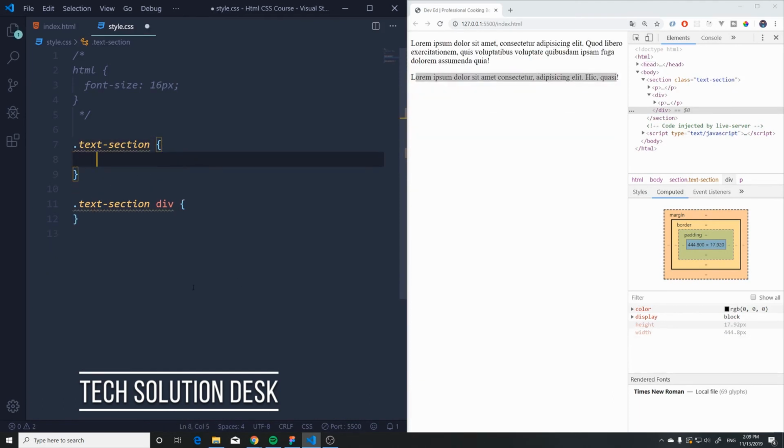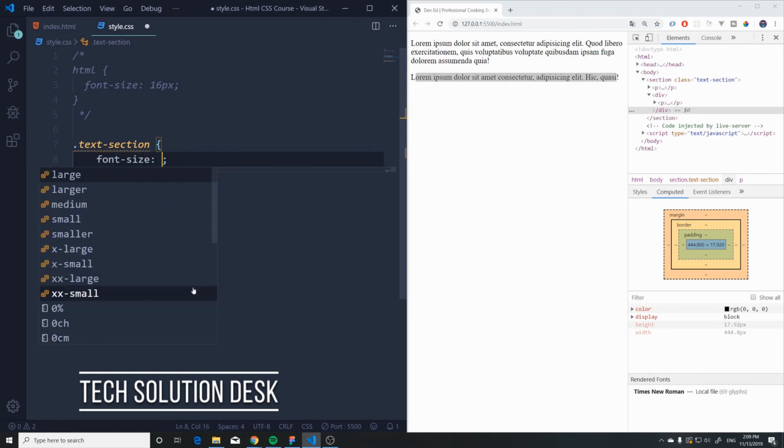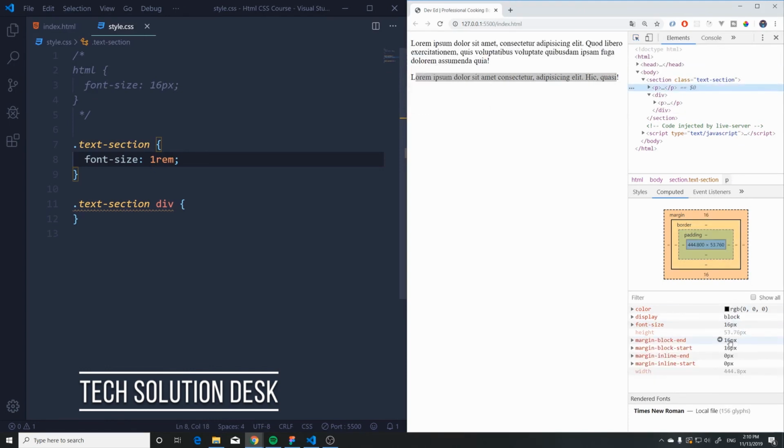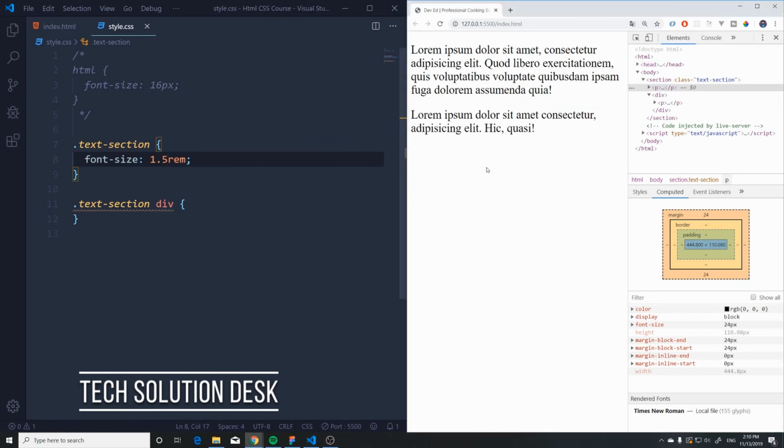We can go to the text section, and maybe I want this to have 16 pixels. So I can set a font size of 1 rem. If I hit enter, we can take a look. This has 16. So if I want 24, I put 1.5. Okay, so now it's 24. Okay, but maybe on this one, I want to change it to something bigger. Or maybe accidentally I put it the same size, 1.5 rem. It doesn't matter because this one exclusively looks at the HTML and this one still exclusively looks at the HTML. So only at the root.